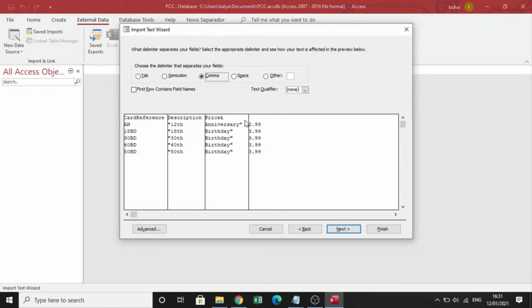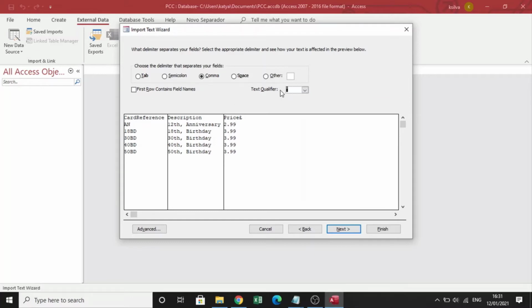I don't want it to be split out like that because, as you can see, anniversary, birthday is not actually the price. So we need to do something else in here, which is we need to use the text qualifier. So we need to say that our text qualifier is the speech marks, okay?